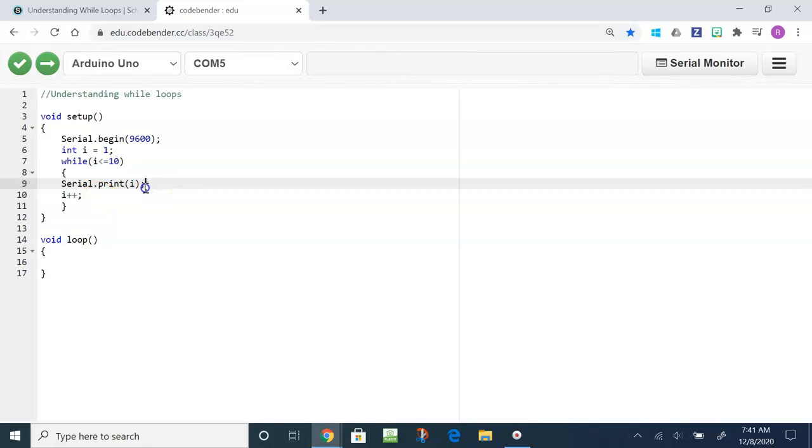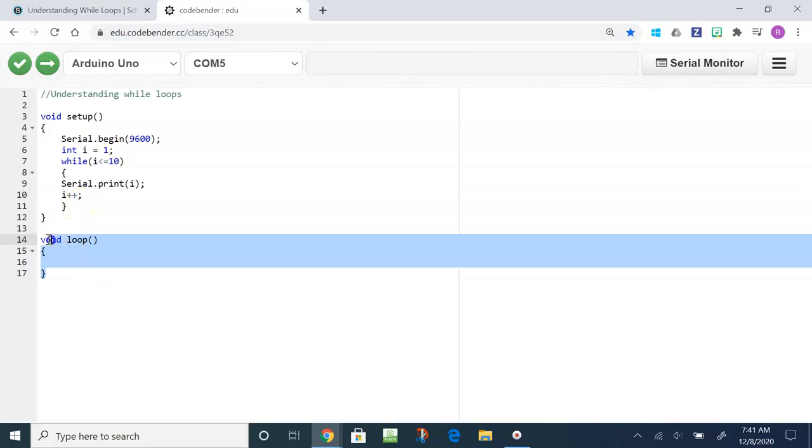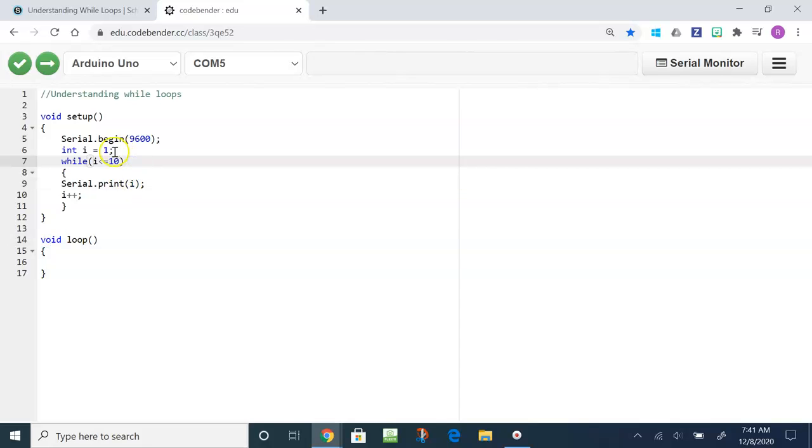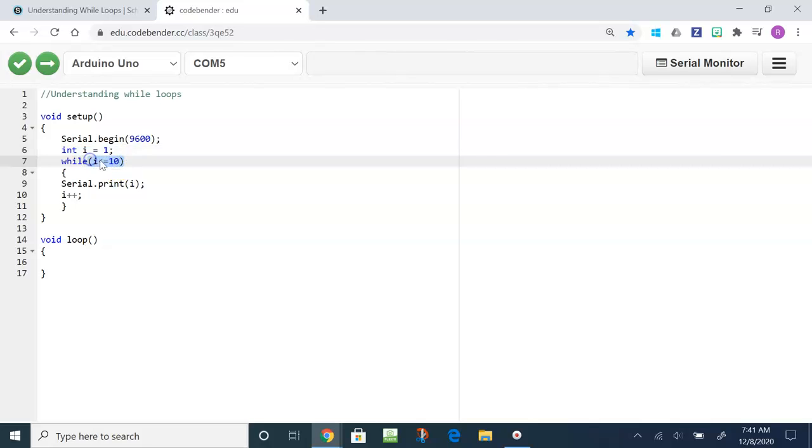This is ended by a semicolon and it's inside the bracket, so I know it's a part of the while loop. Line 10 is something new, so I++ is just a different way to write I equals I plus 1. So instead of writing all that out, you can just write I++ and it equals the same thing. Void loop, we're not using that right now, so that one is empty. If I were to upload this code, it's going to start at the value 1, it's going to stop at 10 when it's equal to or greater than 10, and it's going to print I each round, increasing by 1.